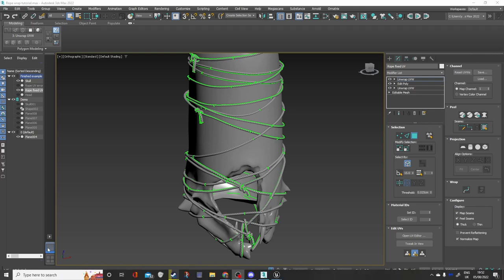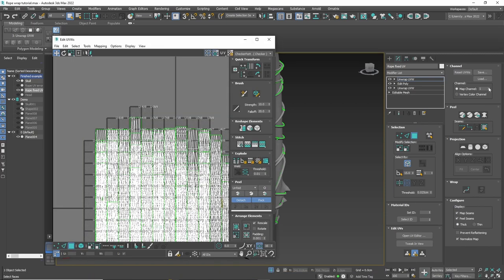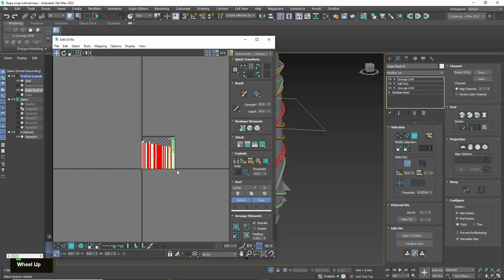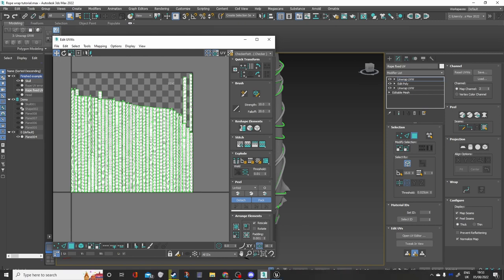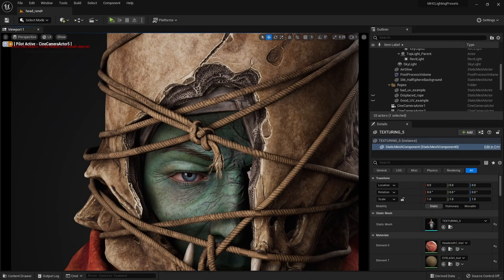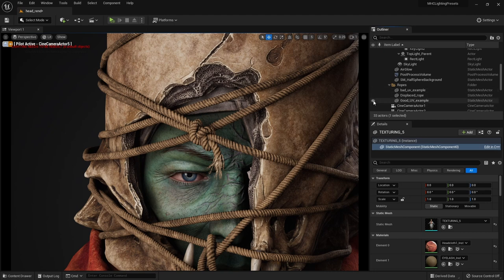Also, when it comes to UVs, I have a second UV channel which doesn't have any tiling. And I've used this to bake out an ambient occlusion map and for some color variation in my Unreal Engine material. So as you can see, you could see a tiling texture, and then you could see some color variation that doesn't match up with that tiling. So that's the second UV channel, and you can also use ambient occlusion or whatever you like.